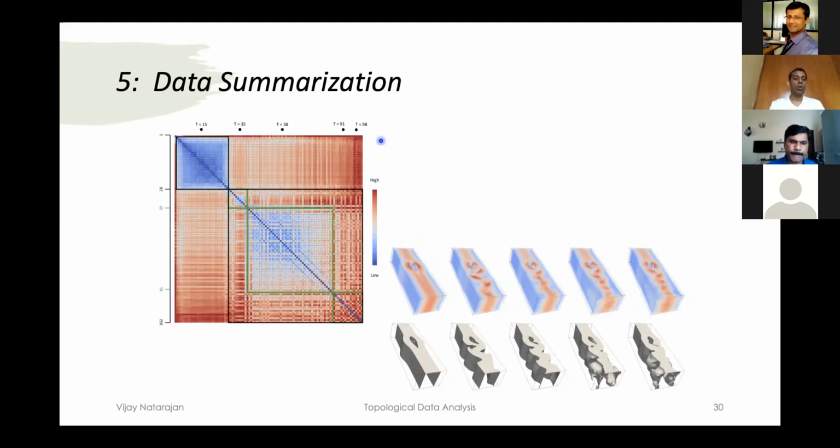That's the first row. And the second row compares the first time step with all the other time steps. So this is essentially a similarity matrix or a comparison matrix. And we study this comparison matrix to understand that there is a first phase in this simulation where really nothing much happens. Almost every time step is similar to the other. So this is where the vortices are yet to form.